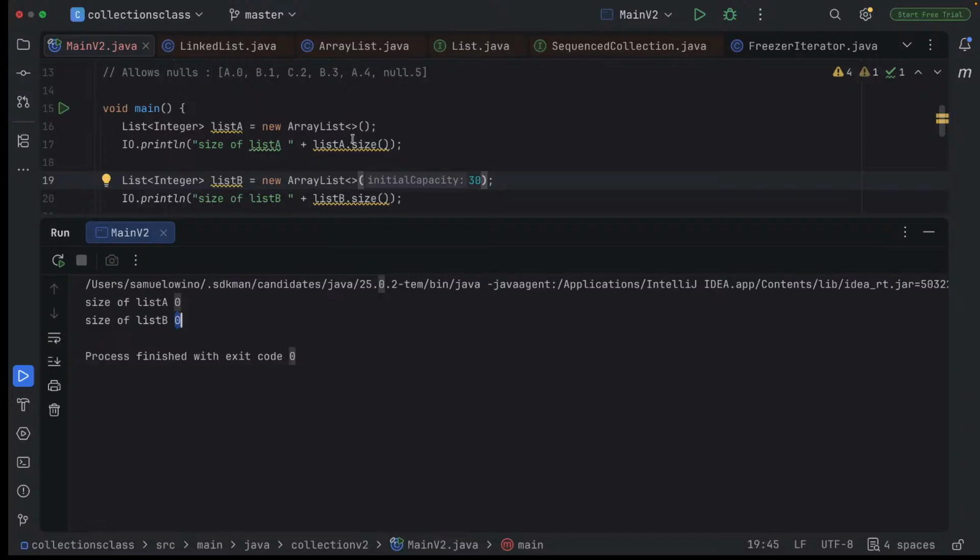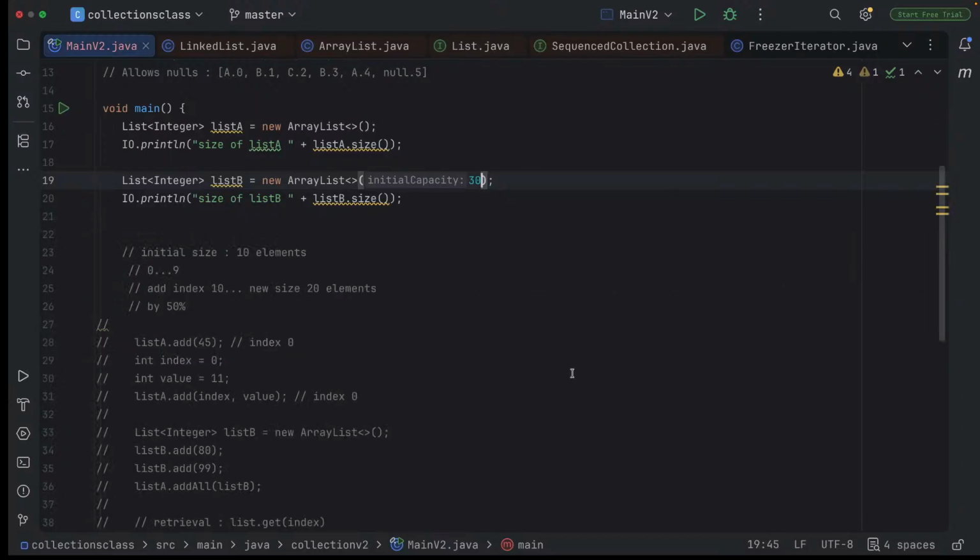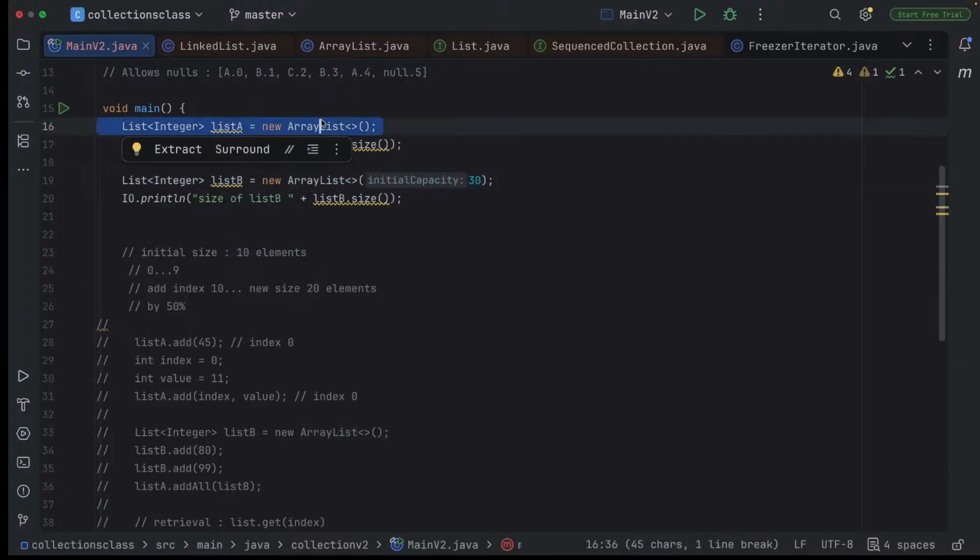So it's kind of the same as this, but they are not the same as we have learned. This one is capable of storing 30 elements before a resize happens. This one can only store 10 elements before a resize happens. So you can use that initial capacity constructor argument to avoid the resize operation.